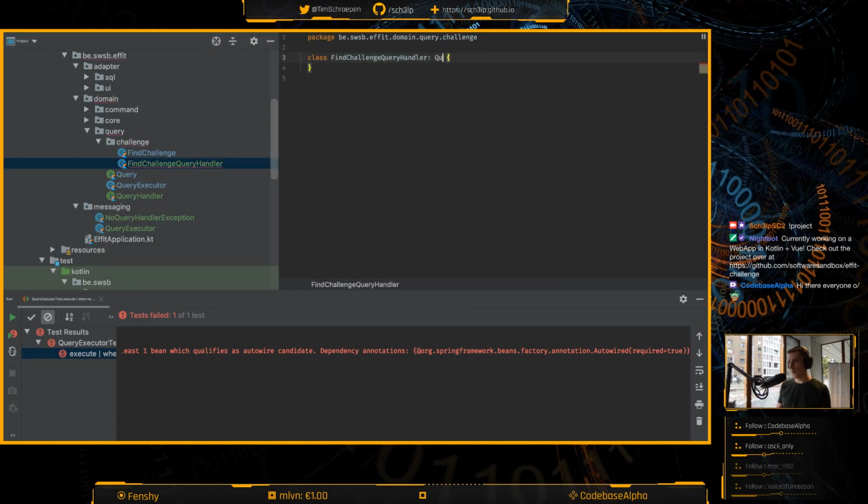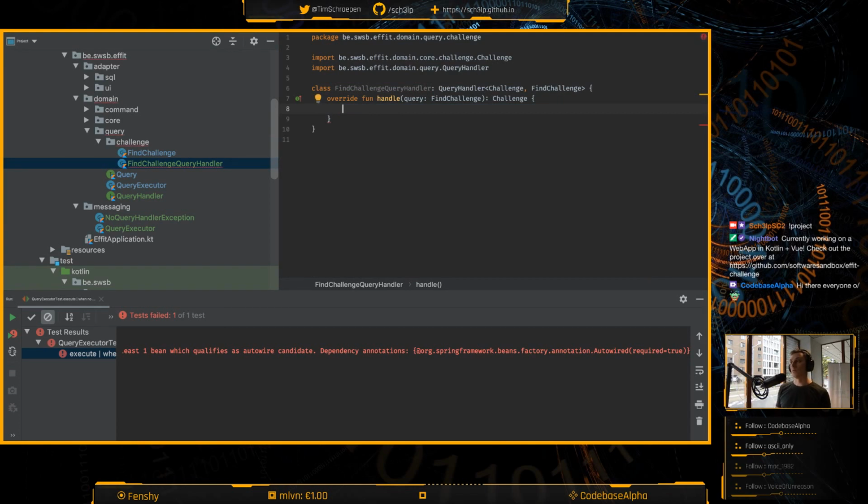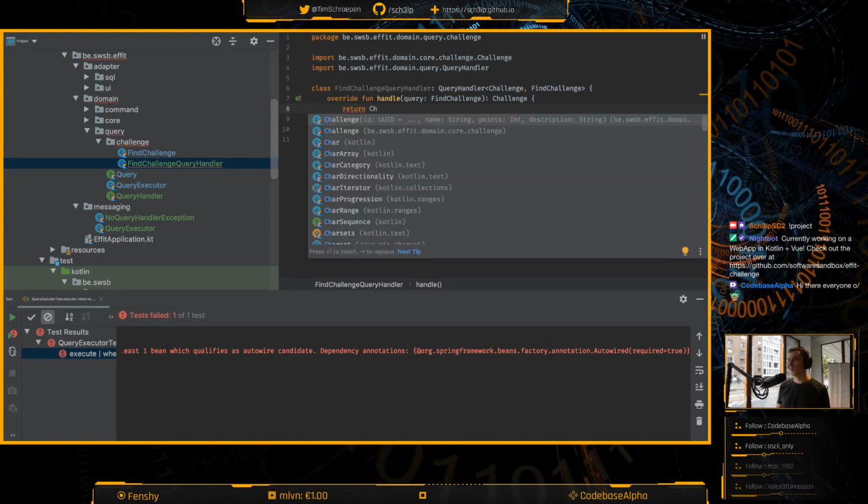So this is a query handler for what? Well, for a challenge, and it's supposed to be able to deal with the find challenge query. So let's do, I don't know, return some challenge, I guess.